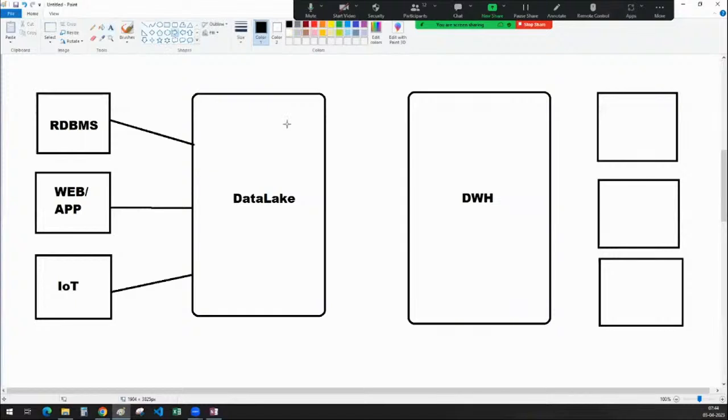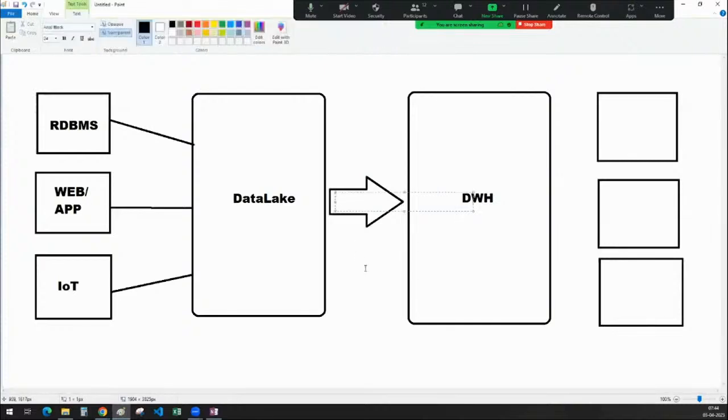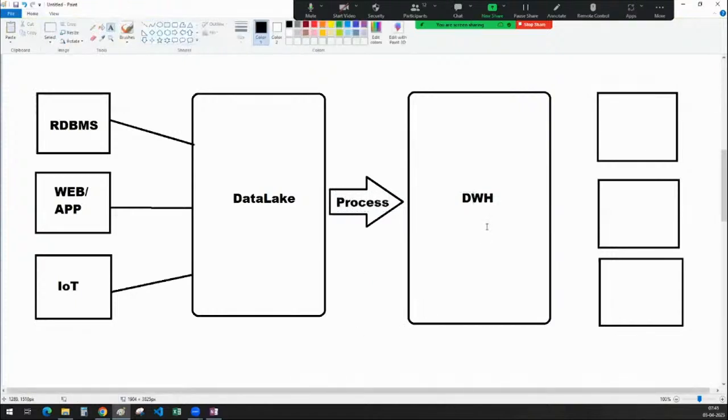What you are doing here, guys, is trying to process the data: process, transform, clean the data, whatever you name it. You process the data and send it to the data warehouse. Finally, as per the business requirements, it will be creating ML models.